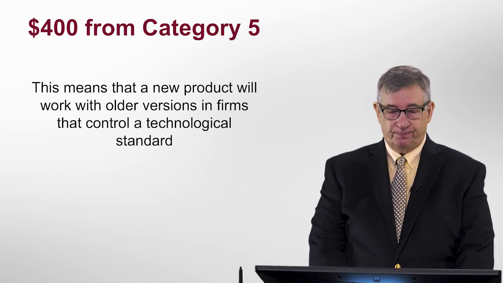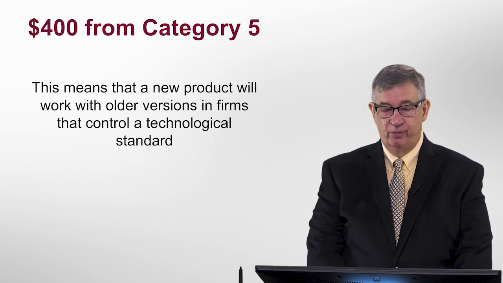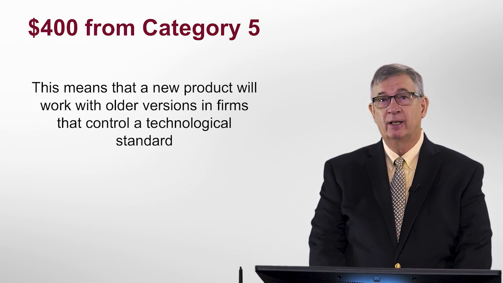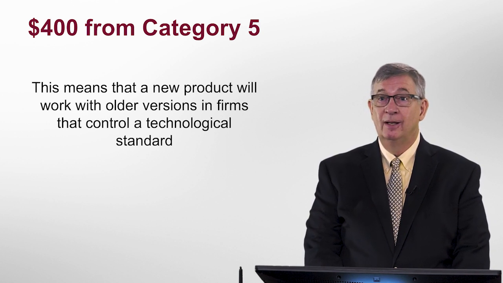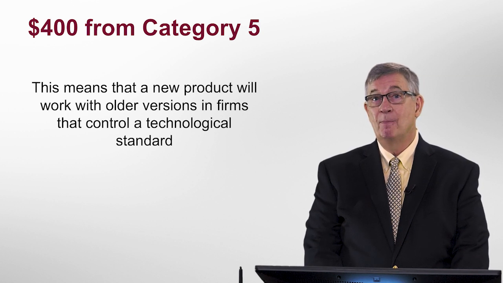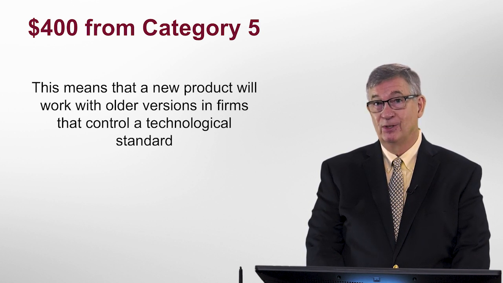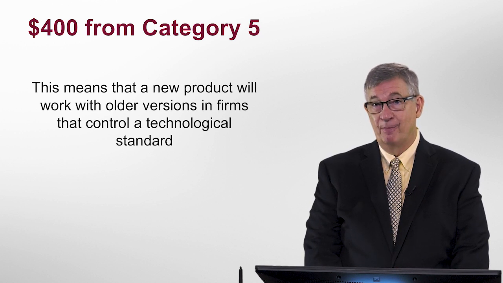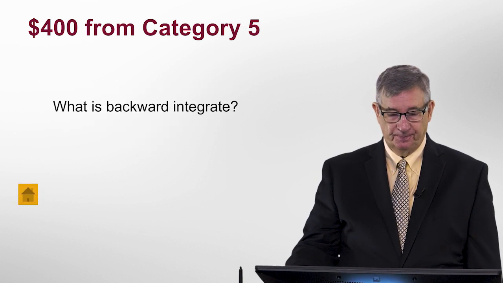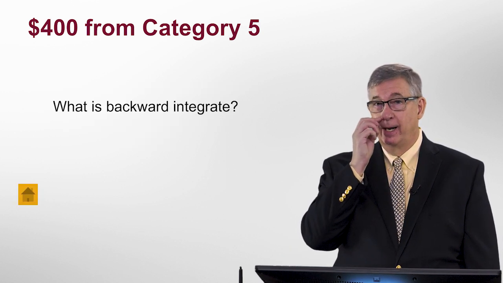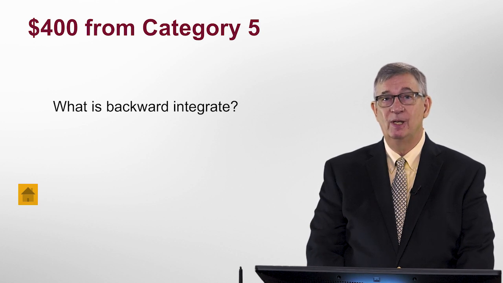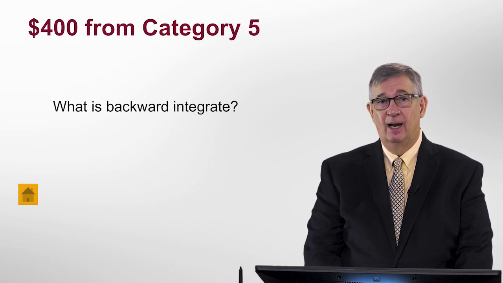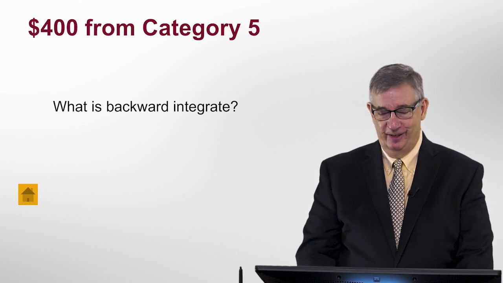Next answer. This means that a new product will work with older versions in firms that control a technological standard. So you're thinking about here when you offer a new product and things that you offered before can still work. That's maybe a way that you can manage or control your user base and keep the switching costs at a manageable level. So what is the question? What is backwards integrate? So in this context, we want to make sure that older equipment or services can easily be offered and maneuvered and maintained as we offer new technological innovations.